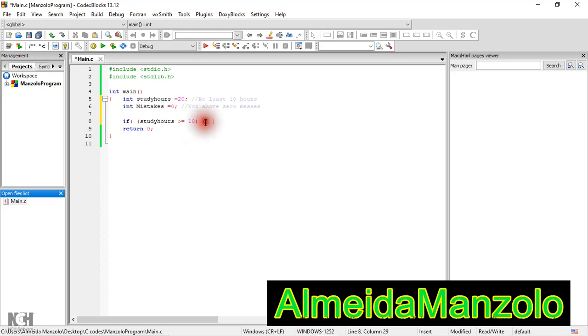So the mistakes here we say is exactly equal to 0. Above 0 mistakes, you don't graduate. So we're going to print a function and say, you are amazingly good, graduated.